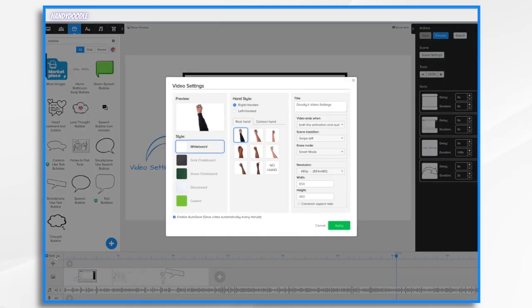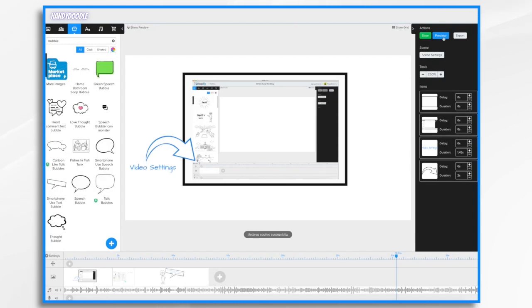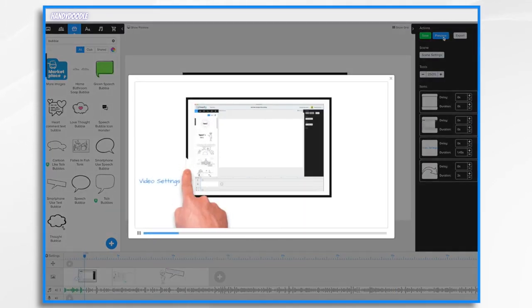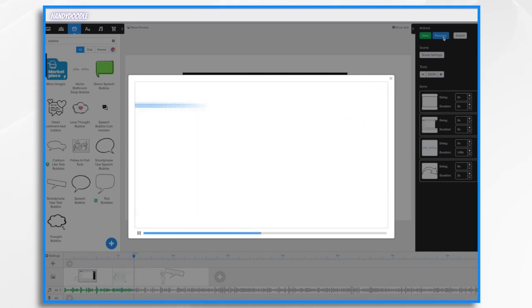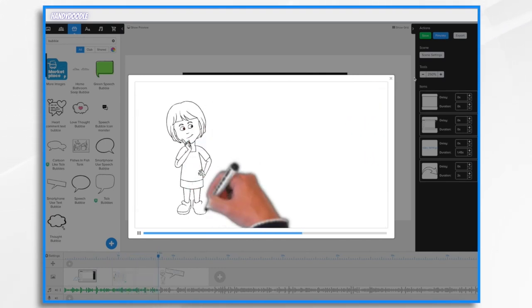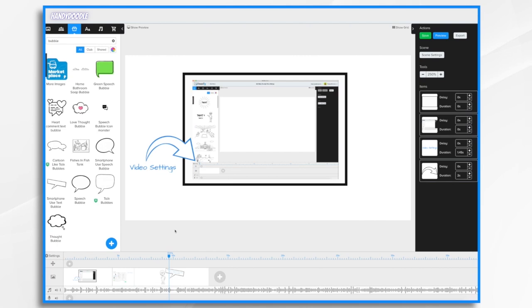Okay, let's go back into settings and continue. I'm going to change this back in scene transitions. So you might have noticed that every time the scene changed in my video, the image swiped to the left and the new image appeared. So let's take a look at that. Okay, so it's going to swipe. Okay, we have a new scene, swipe. And that's how it'll go for each and every scene that comes into this particular video.